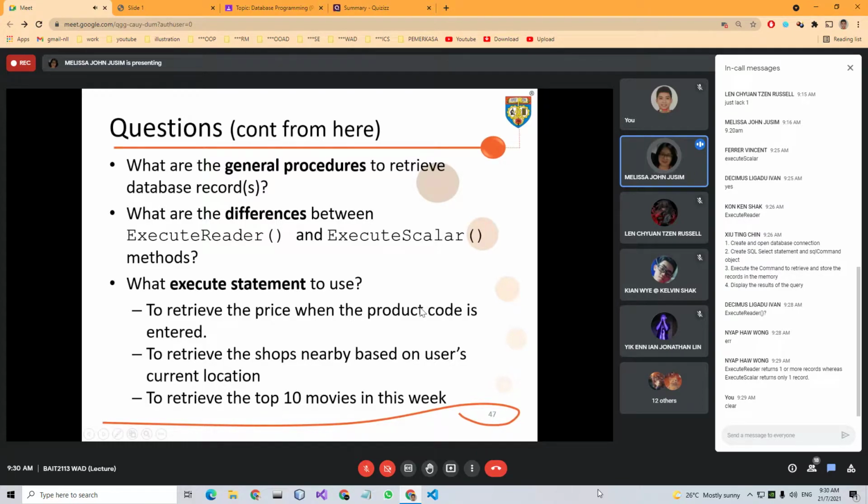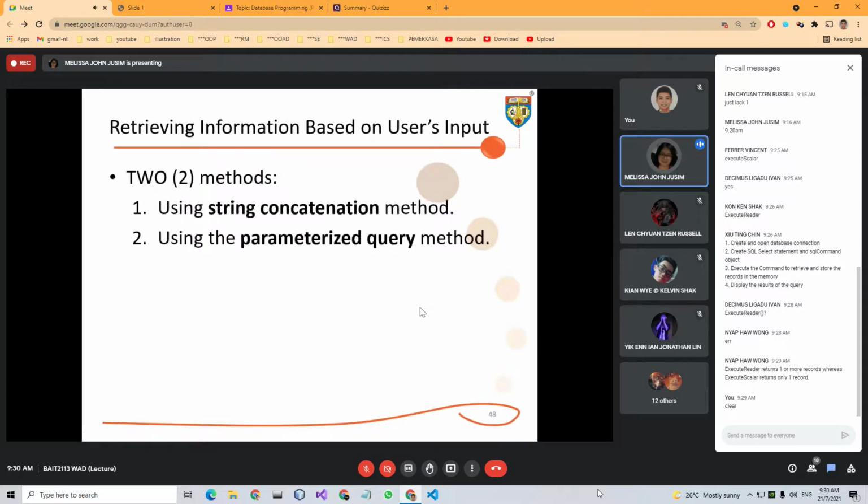How can we do that? In this case, there are two ways. First, we use the string concatenation method. And the second, we can use the parameterized query. I believe those who have learned web systems technology already learned this. I remember for GUI web app in Java, you learn this parameterized query. The syntax is different.